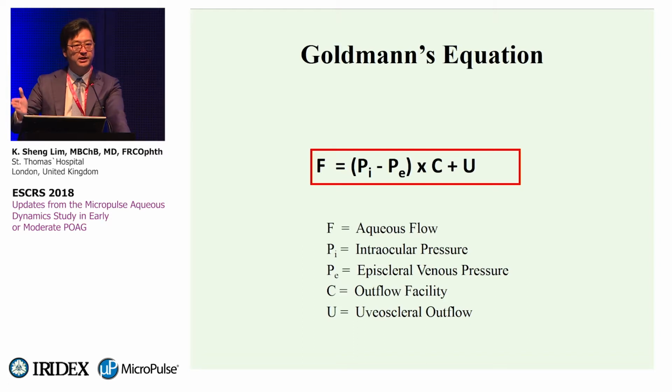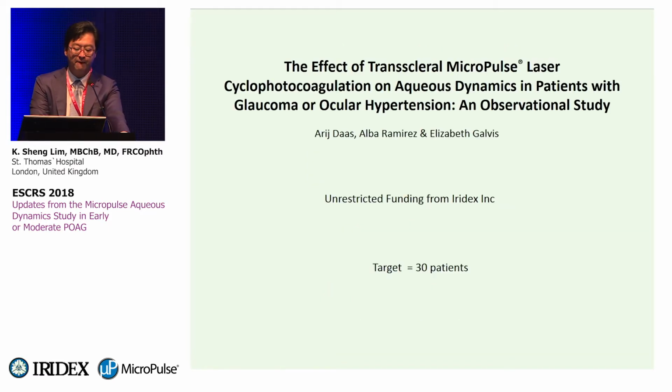For example, the patient mustn't have had previous intraocular surgery, including cataract surgery or laser iridotomy. Once you fulfill those few criteria, this is a very viable way of measuring the mechanism of action of any glaucoma treatment that you may have. This is from very generous funding from Iridex. We were looking for 30 patients, and I must stress that all this work has been done by my research fellow and all my technicians who work on this project.